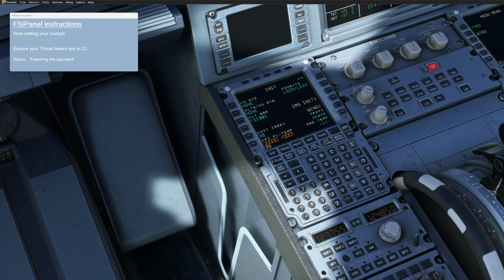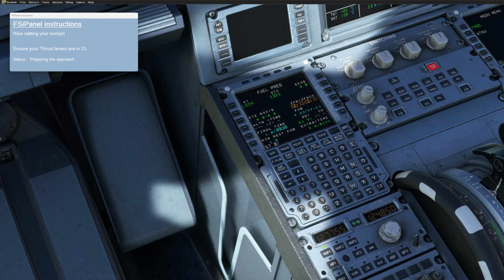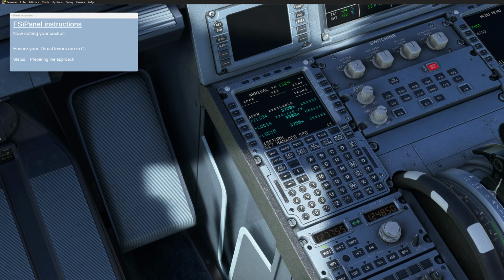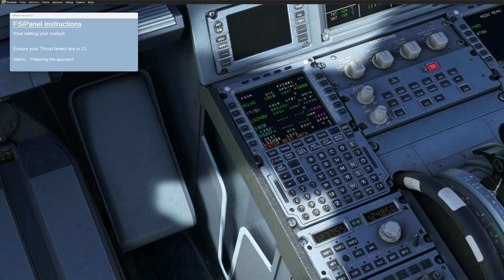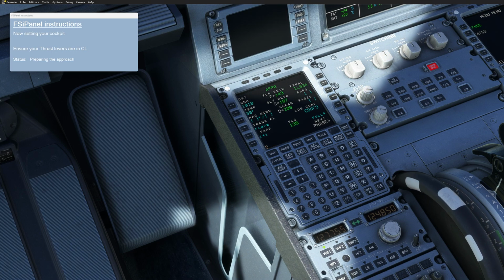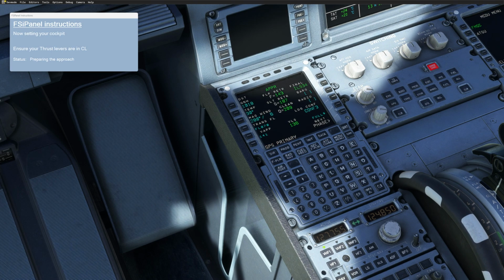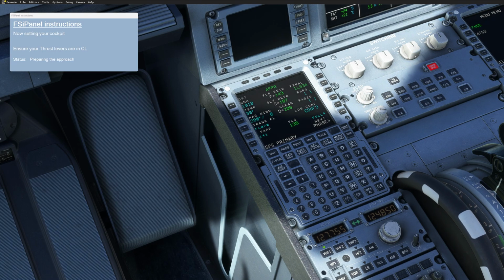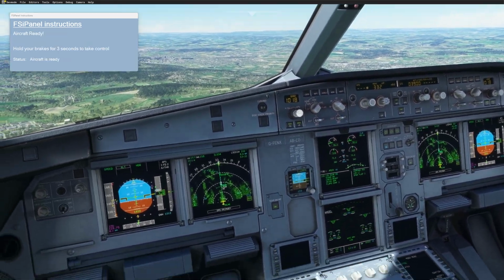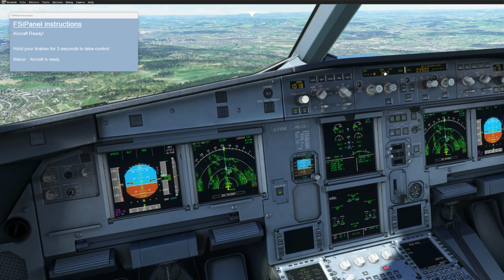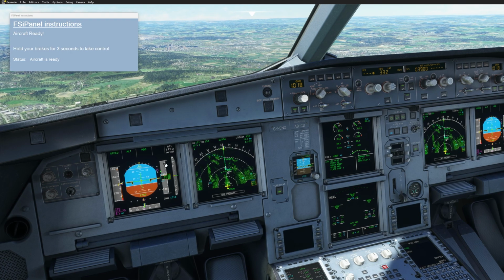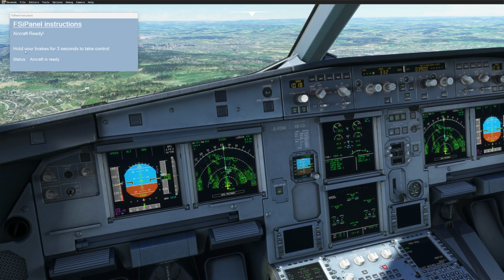So FSiPanel will set anything you need for your approach. Here it's setting the weight, and then it will select the arrival, ILS 34, and as we set that we want the weather, FSiPanel will set the QNH, the temperature, and the wind in Zurich right now. This works if you are using live weather. All right, as you can see, we have the auto brake to low, we have the terrain on display, we have the managed speed, as we said we want managed speed. We have our localizer and glide slope deviation shown right there, and FSiPanel is telling us now that it is ready.